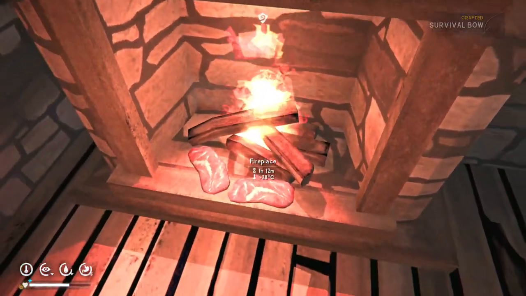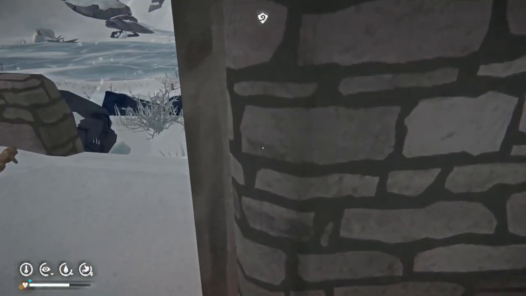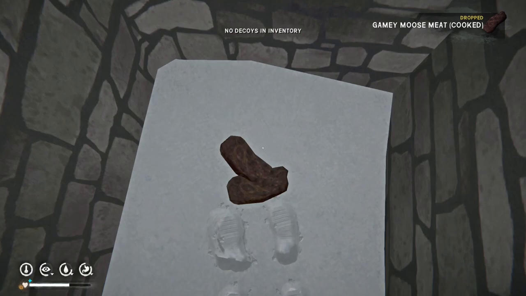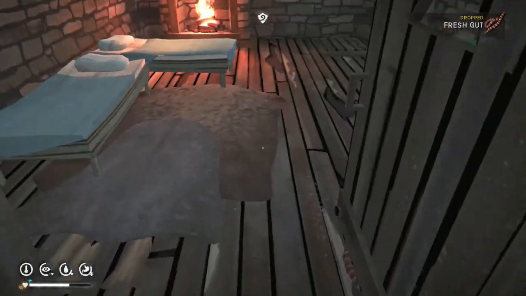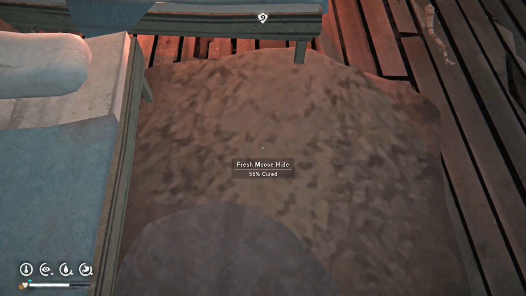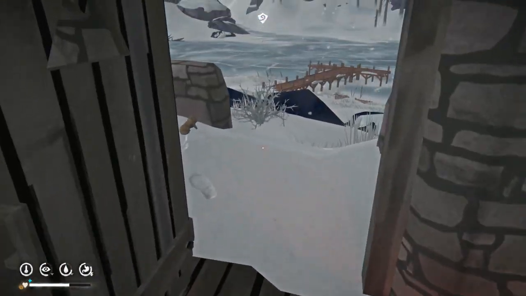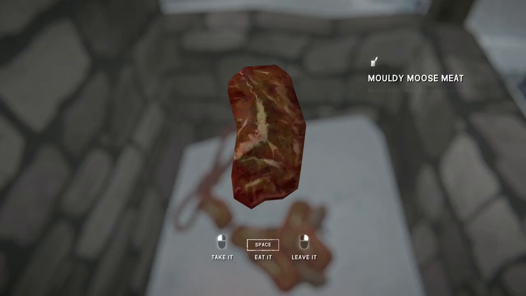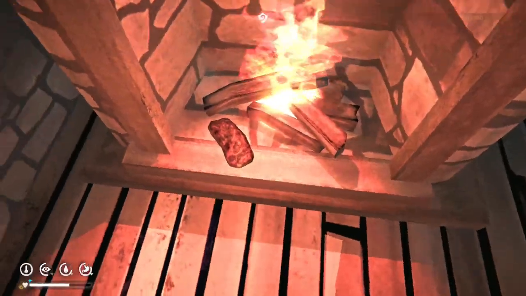All right. Let's dump this meat outside. I need that fresh gut. Or no, I don't need the fresh gut. What am I doing? Drop the fresh gut there. Grab the bear hide. Yeah, I just forgot to dump the bear hide. There you go. Okay, let's see. 1 kilo. 1 kilo. Meat.